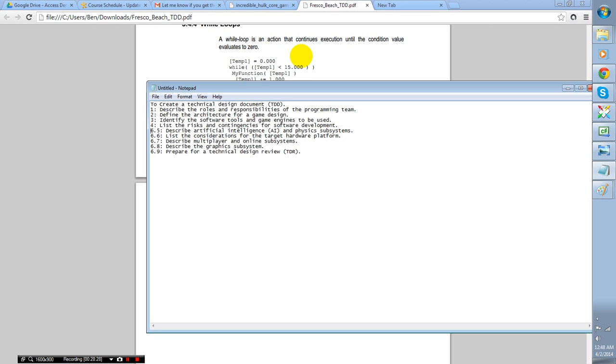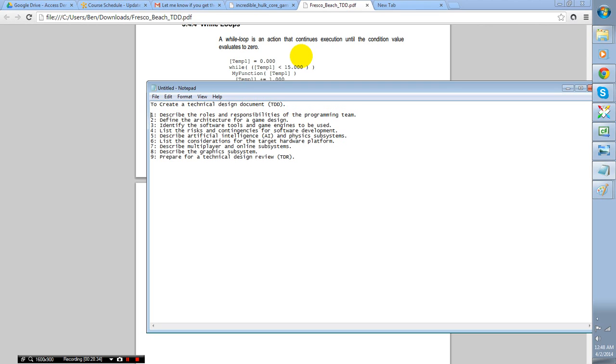Sorry, I had copied this from somewhere else, so we had chapter 6 in there, but now we're just going to say, okay, to create a technical design doc, we need to describe the roles and responsibilities of the programming team, define the architecture for the game design, identify the tools being used, list the risks and contingencies, describe any AI or physics subsystems, list the considerations of the target hardware platform, describe multiplayer and online systems, describe the graphics subsystem, and prepare for a technical design review.